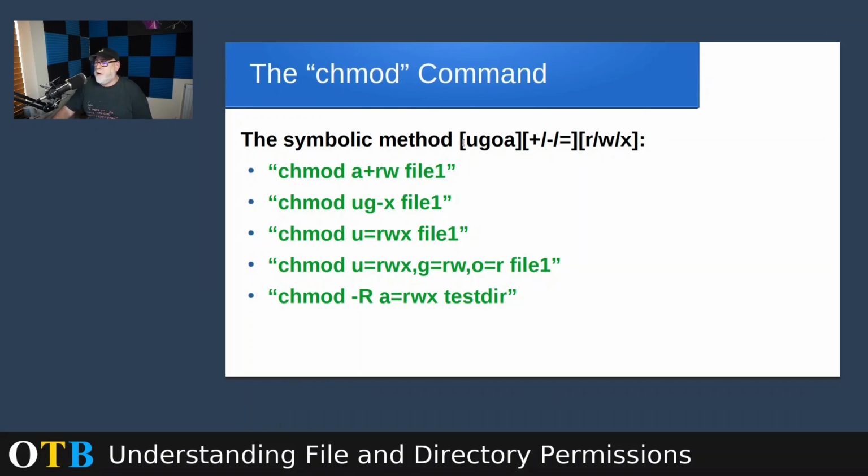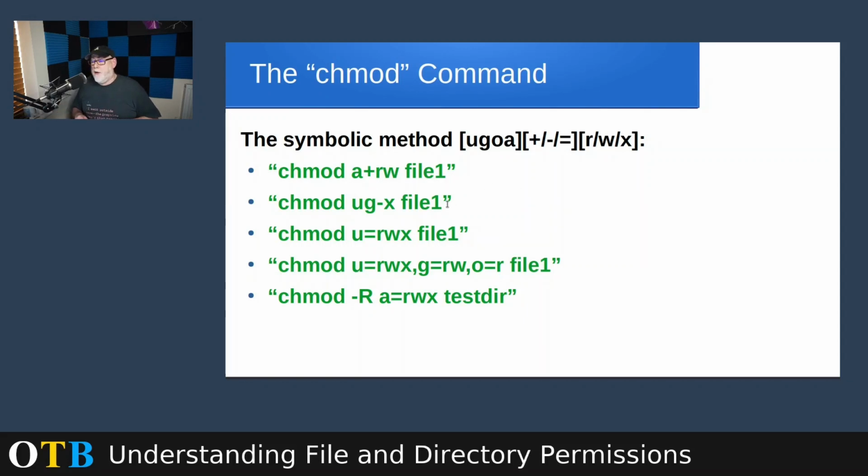So it consists of a number of components. After the chmod command, you would specify which group or owner it actually relates to. And you have u, g, o, and a representing the user, the group, other, and all. So you can do a chmod a, like I've done in this first example, which is referring to all, and I've done +rw file1.